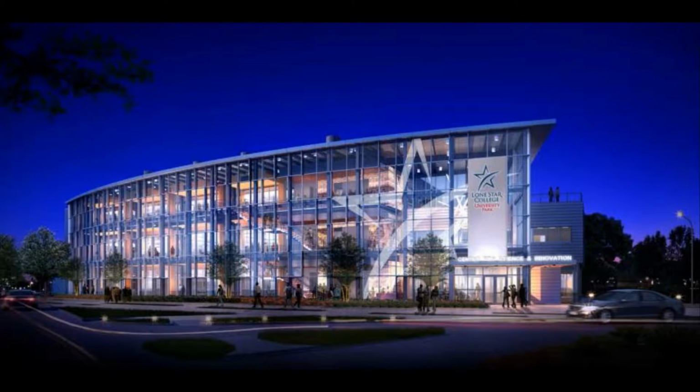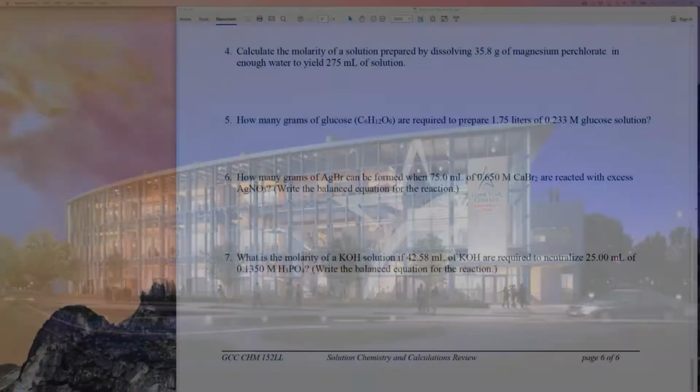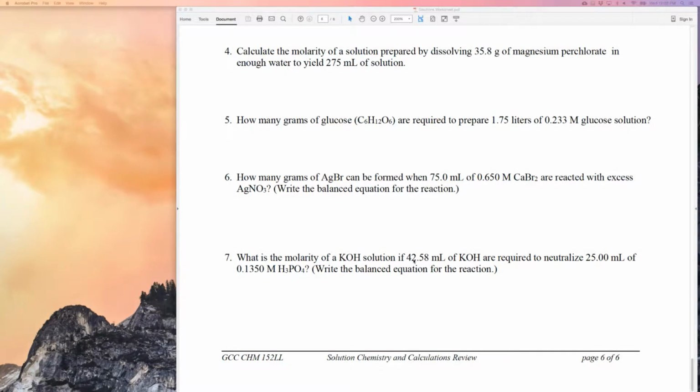This video is going to be looking at solution chemistry and calculations for aqueous solutions, but also incorporating stoichiometry and balancing of chemical reactions, prediction of products, etc. So if we go and look at the solutions worksheet, which is in Module G for Chapter 4, questions 6 and 7 are good questions about stoichiometry and aqueous solution chemistry and calculations. So let's take a look at number 6.